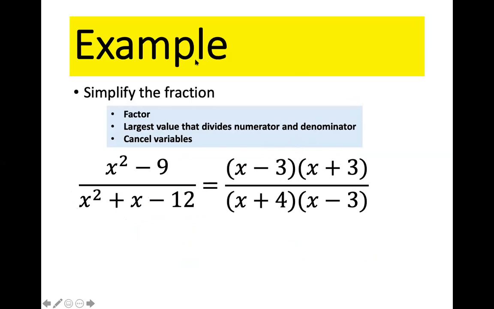Yeah. And then notice that because we have multiplication right here on the top and bottom, we are allowed to do some canceling. If there was a plus right here or a minus right here or both, we would not be allowed to do this. But since there's multiplication, we can do canceling. So let's see, x minus 3 on the top, x minus 3 on the bottom, those would cancel out. And you would be left with x plus 3 over x plus 4.